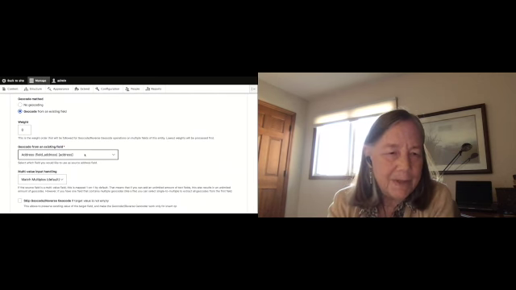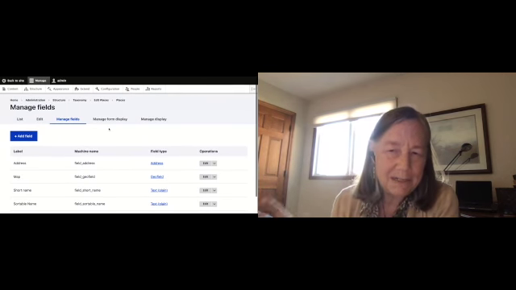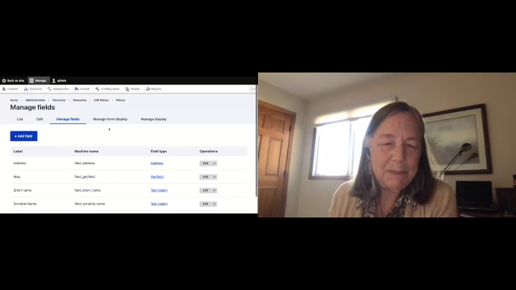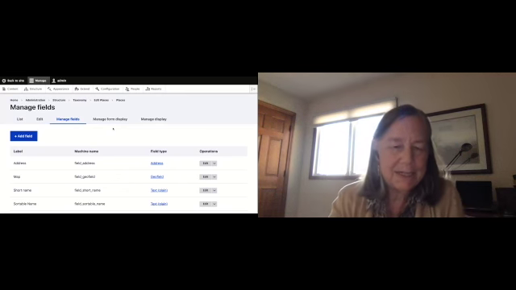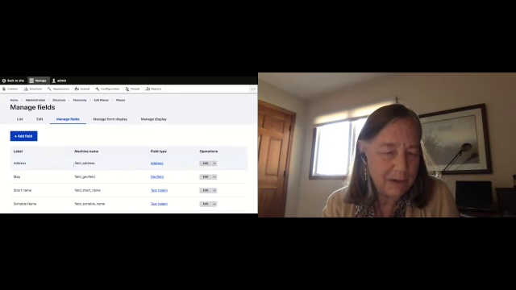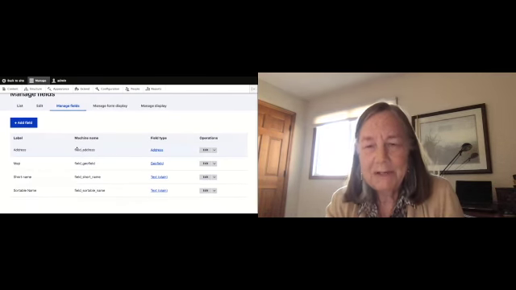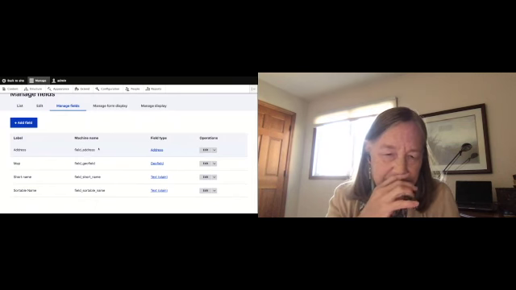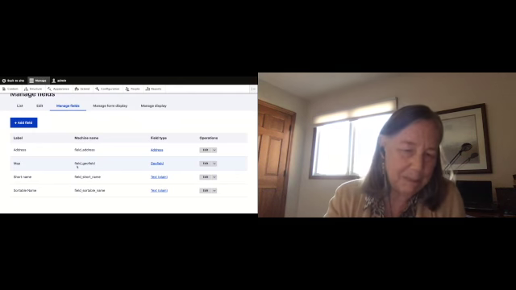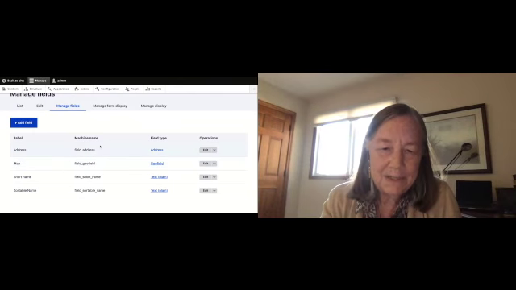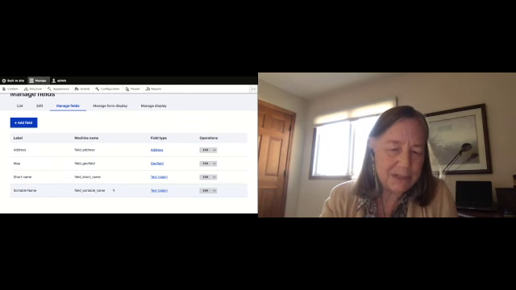So what's happening behind the scenes is when I save the content that has the address field, Taxonomy Place is saying, okay, find me a vocabulary term that has the same address. So it's looking to the value of this taxonomy field. And if it finds a match, it says, okay, that's the one I'm looking for. It creates a connection. If it doesn't find a match, then the GeoField module automatically populates the GeoField once the address field is populated. And then I've got some code that automatically populates the short name and the sortable name.